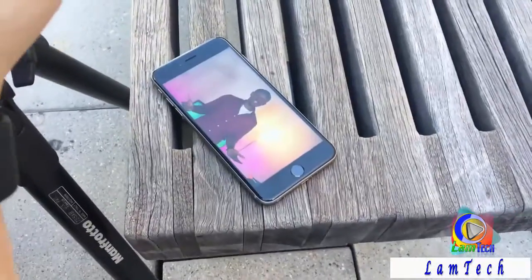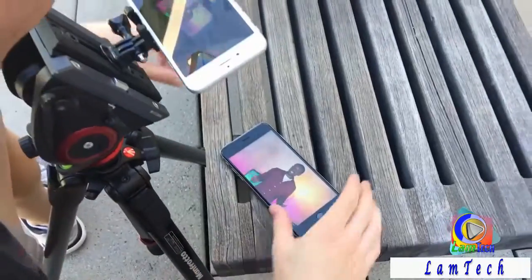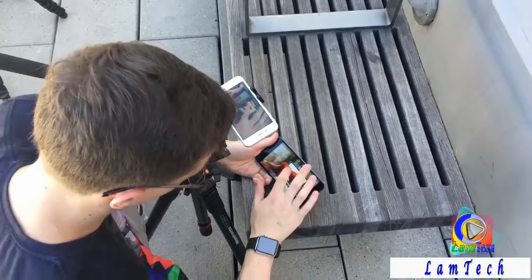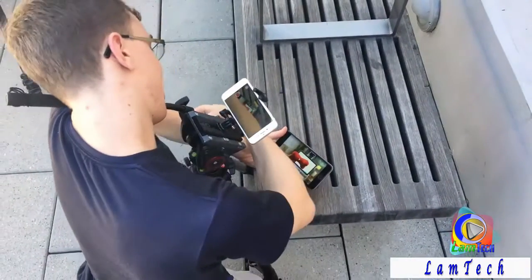But yeah, more of the same characteristics show up here. Detail without being overly sharp, and great exposure and dynamic range while not blowing things out, and accurate colors with warm tones all the way through.